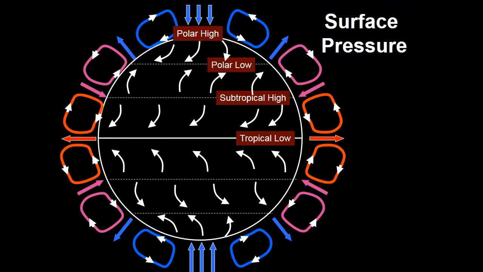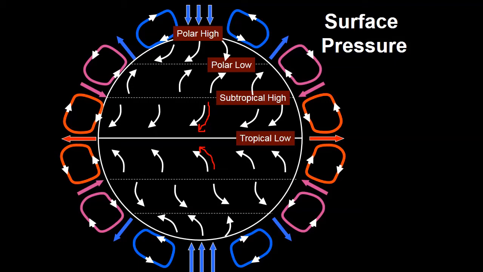So once again, this is going to be the general movement of air on the Earth. We get these bands of movement that are primarily driven by the fact that air wants to move from high pressure to low pressure, and also the fact that the Earth is curving makes it turn to the right in the northern hemisphere and to the left in the southern hemisphere. These are the two basic ideas of why the air moves on a large scale on the Earth.